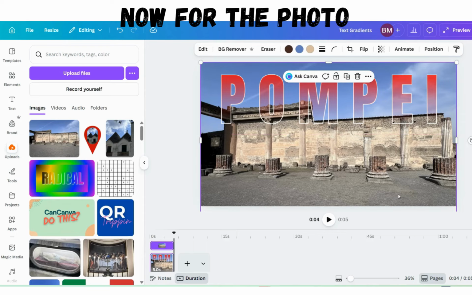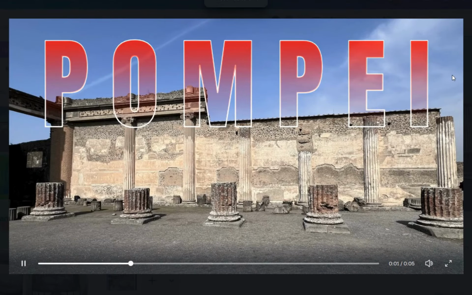Very quick, very simple, very easy design. It creates a lot of visual stimulation here for you. You can still see the object. Let's put it up here in preview mode.